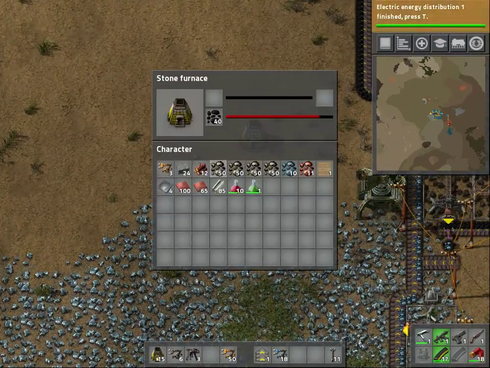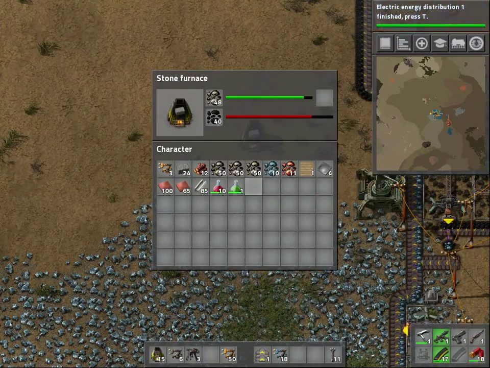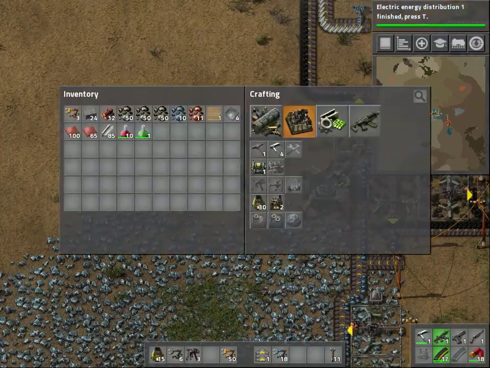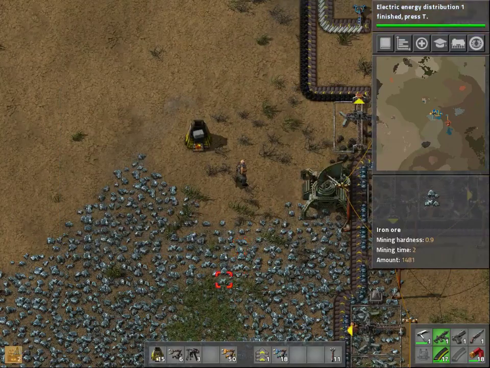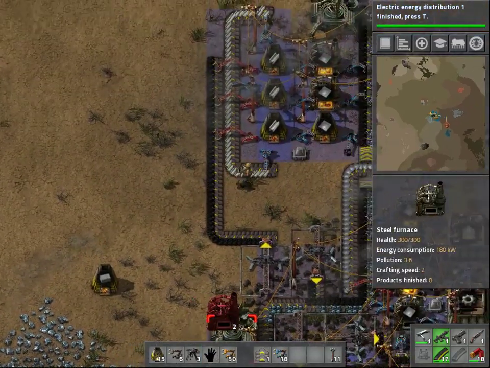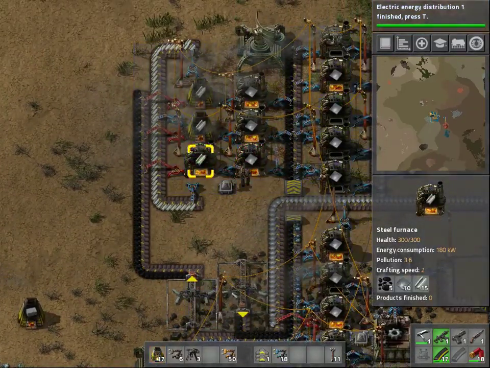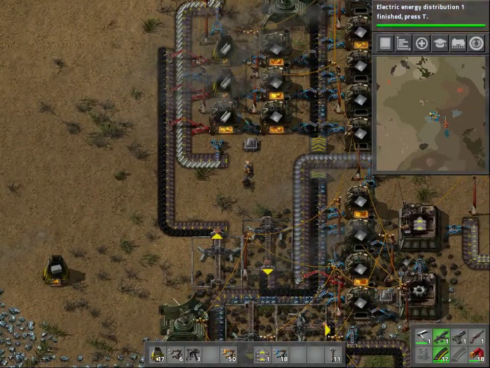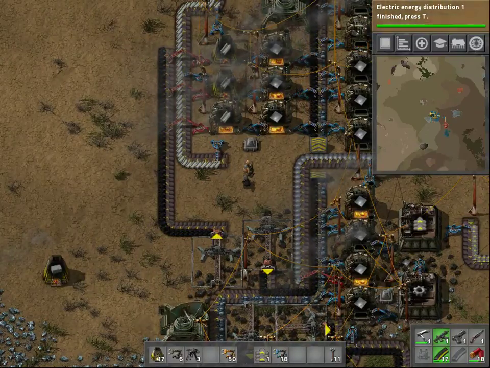Just to wrap up the episode, guys. Just smelt these. I already have two. Just need three more, so that's 30 more stone bricks. It's day 5, 1, 2. Three more to fully upgrade our smelters, or furnaces, to steel furnaces.